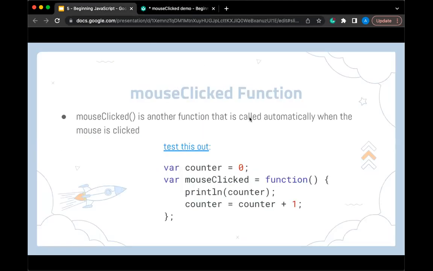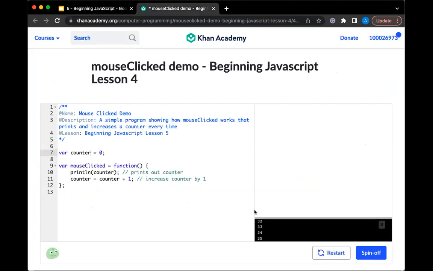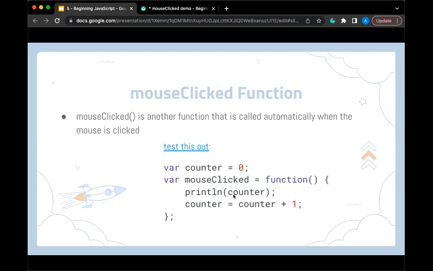It can be any amount of code that is triggered when you click the mouse. You can also think about it in Scratch, when you use the block "when mouse key is pressed" or "when you click on the sprite." That's the equivalent in JavaScript. So I think it's a super cool function that'll be very helpful to you in the future.